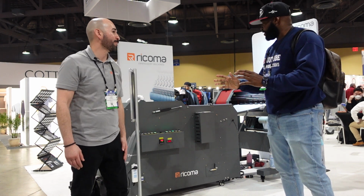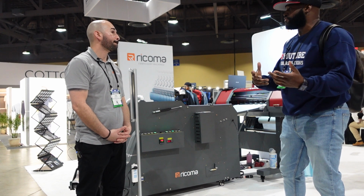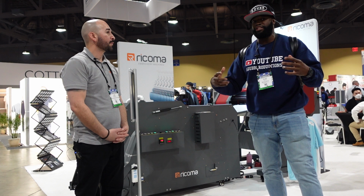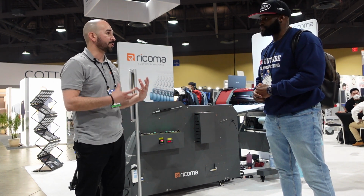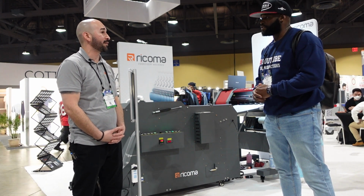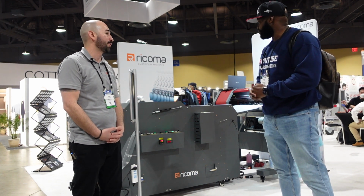Exciting times for Ricoma, man. What's been the reception from the crowd from hearing that Ricoma has actually entered the DTF space? A lot of customers, obviously we're on the embroidery side first, but now that we're getting into DTF, they're super excited. They come into the booth and see that we're expanding fully, and they're excited.